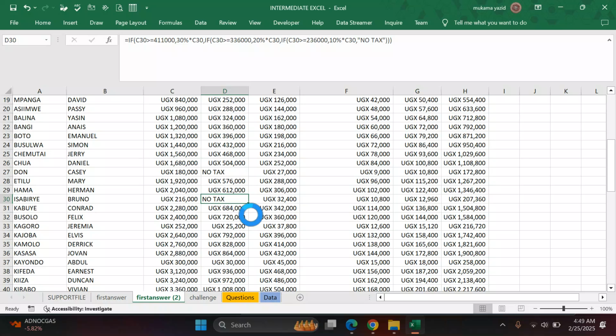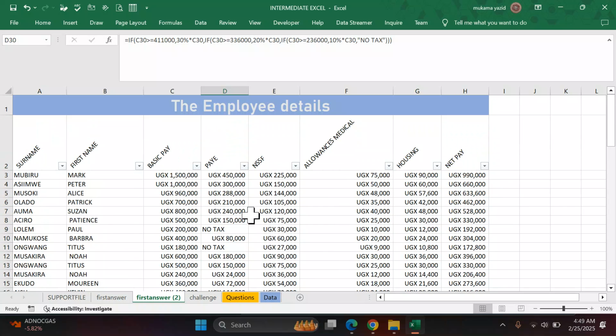I apply Ctrl Shift L, and I see I have applied the filter. So Ctrl Shift L applies the filter when I click inside my work.